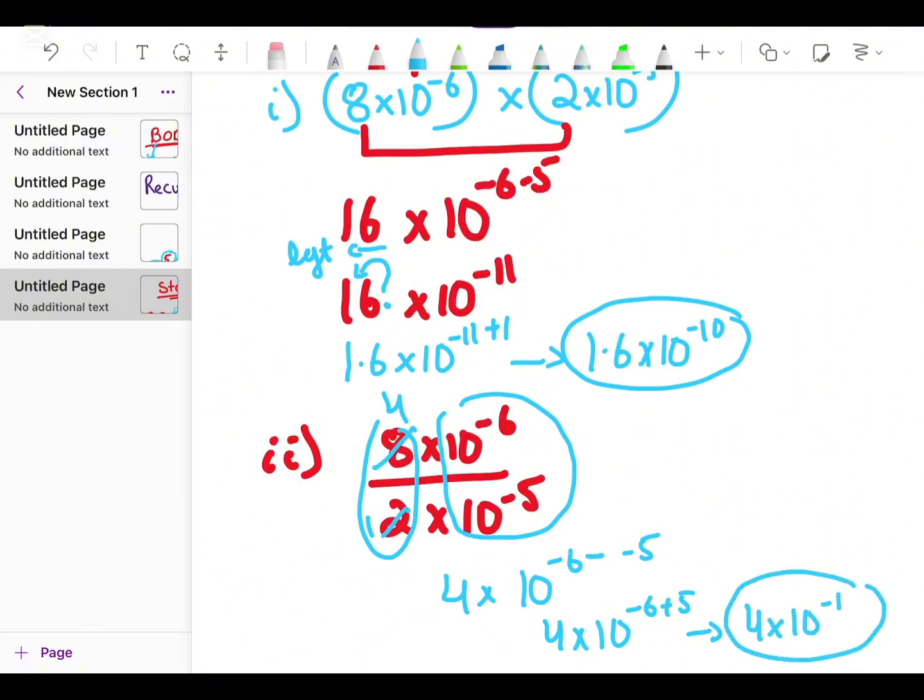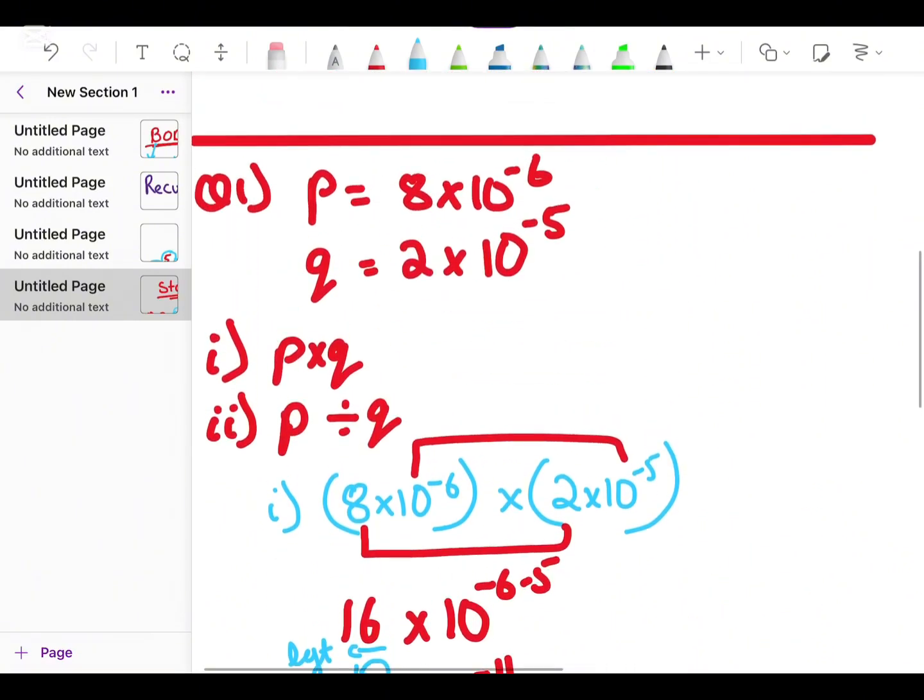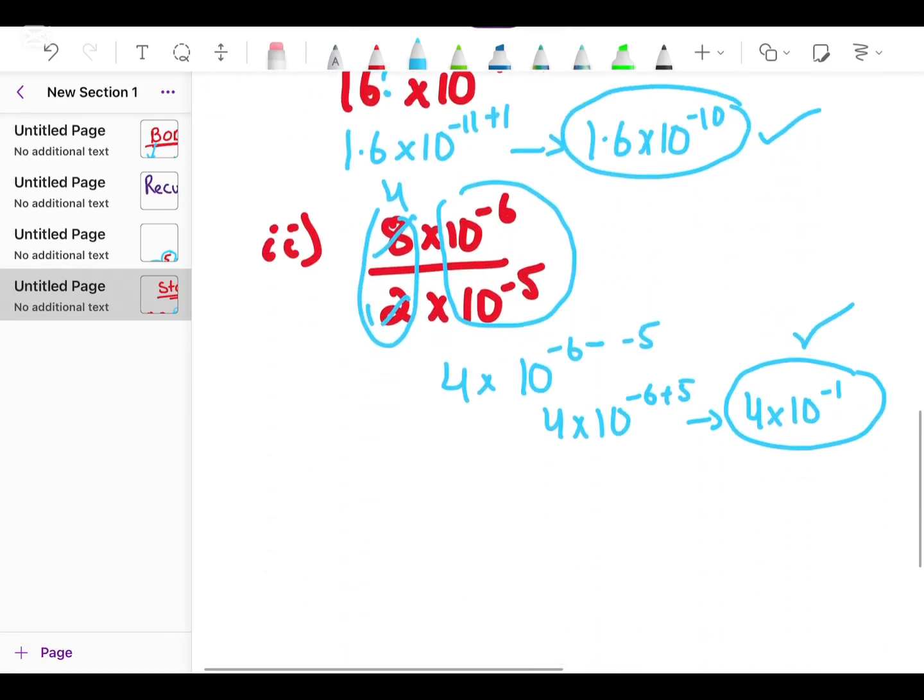This will be the final answer, because I told you when there is no decimal point, this means the decimal point is at the end, and we have only one digit 4. So this means that after 4 there is a decimal point. So rule number 1 is completely okay in this question. So this will be the final answer. I hope everything is clear in these two concepts, how to multiply and divide the numbers. Inshallah we will see the past paper question, and I will give you a practice question as well. So I hope in multiplication and division there is no confusion.